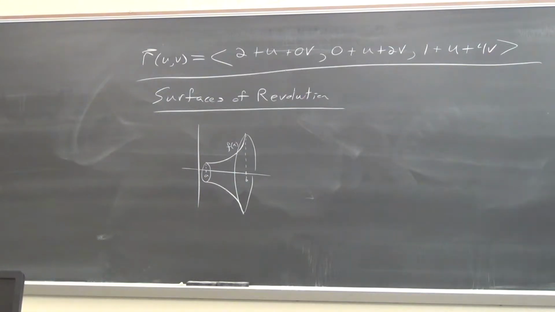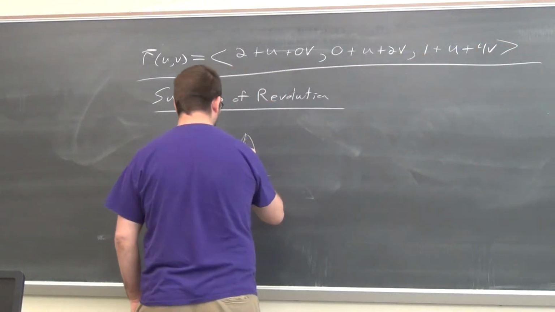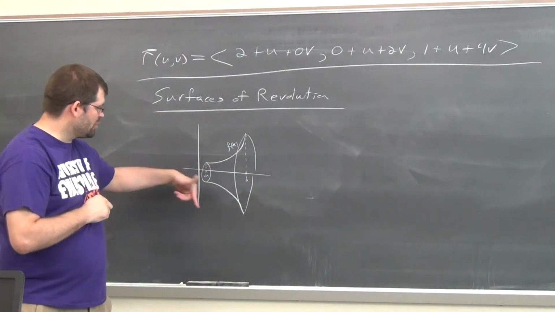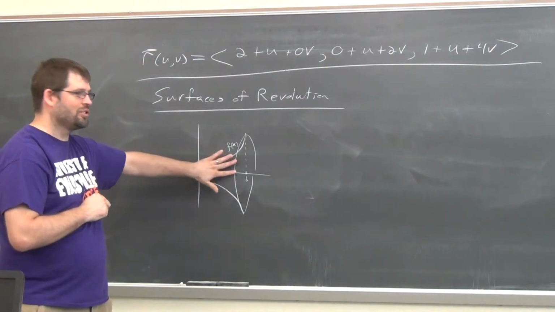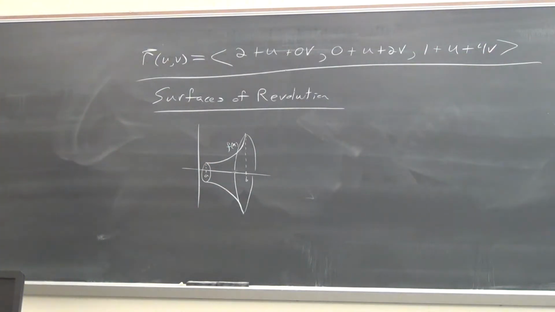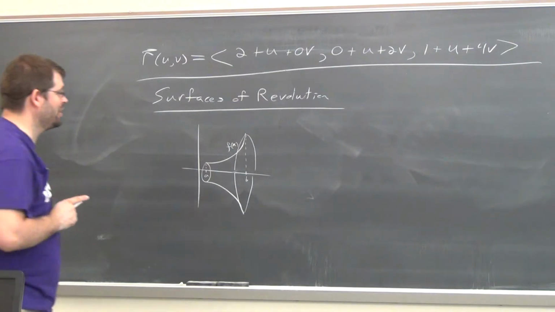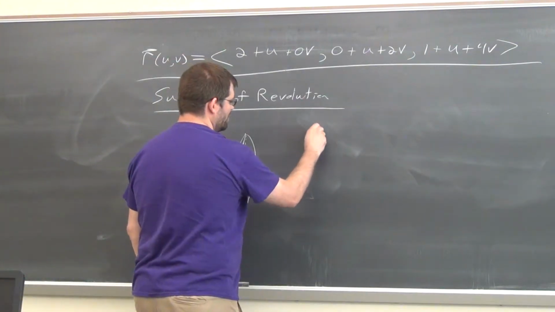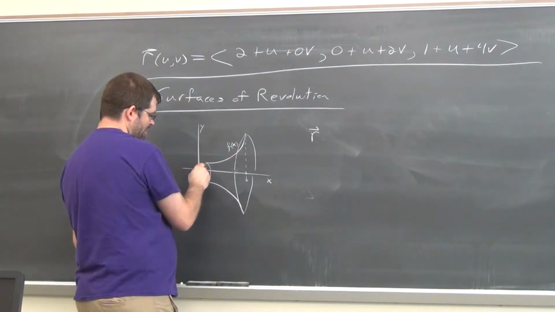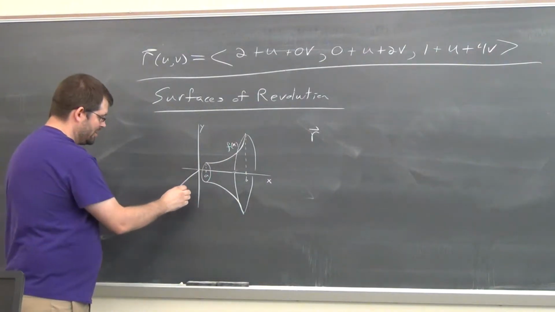Okay, so now the idea is, how could we describe this surface, just the outside surface, not the ends, the spiral piece of the surface, in terms of parametric equations. Because if you remember when you encountered this, we kept computing volumes, but we never came up with formulas for what those surfaces look like, and they show up all the time. So it'd be really nice to come up with an equation. Remember, here's our x-axis, here's our y, and our z is coming out of the board at us.